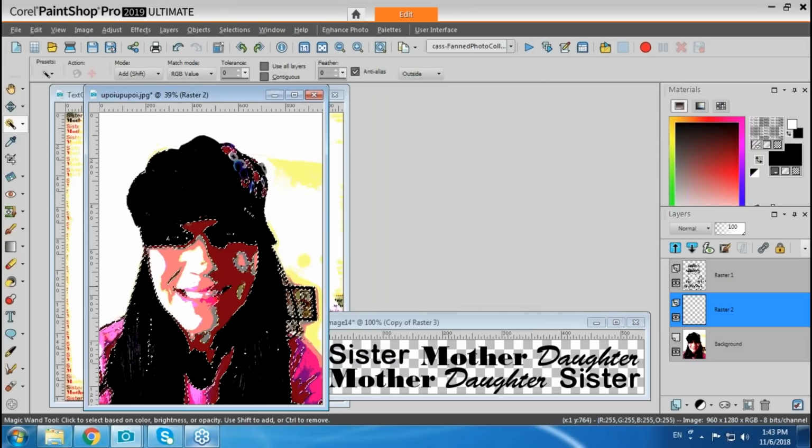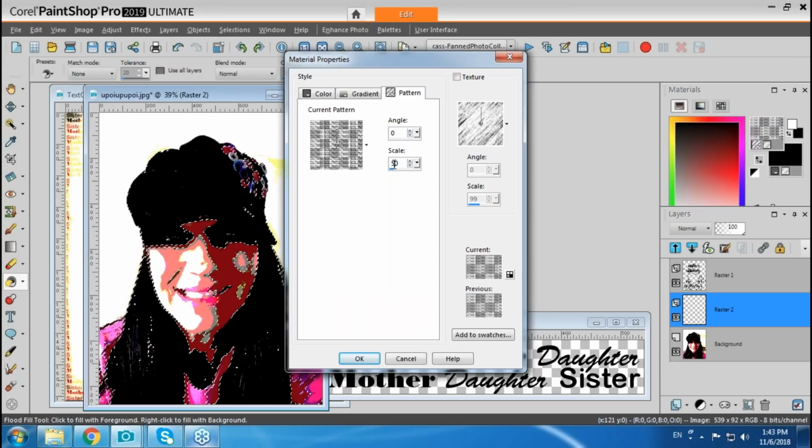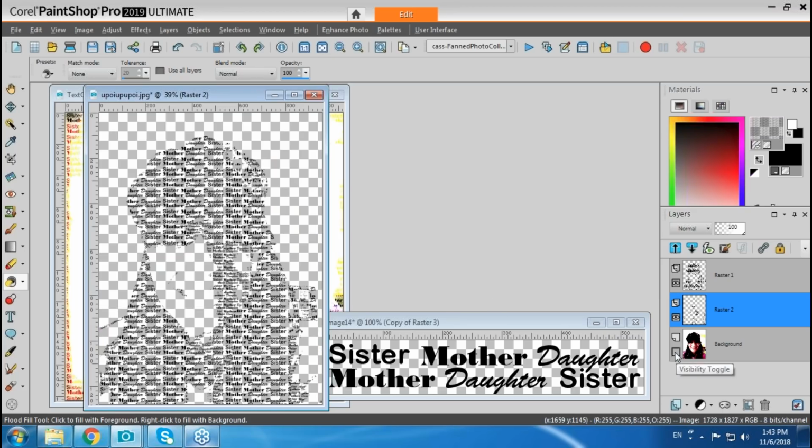And I will flood fill with that same word, but let's change again the scale. Let's go now to 30%. So what does it look like? Yeah, could be okay. I can change the angle.